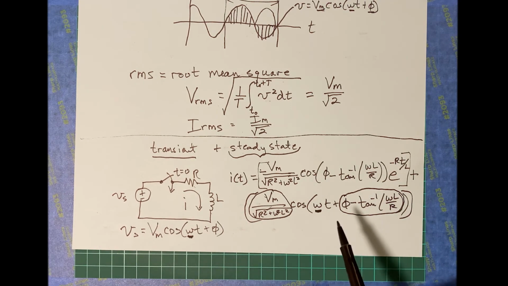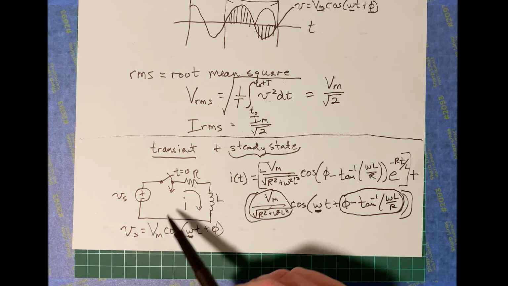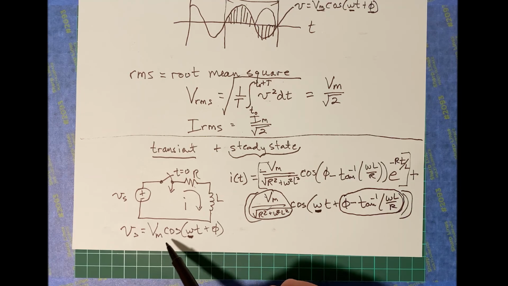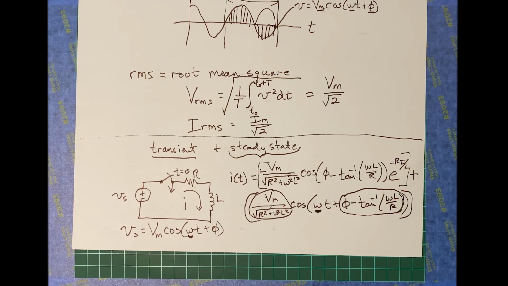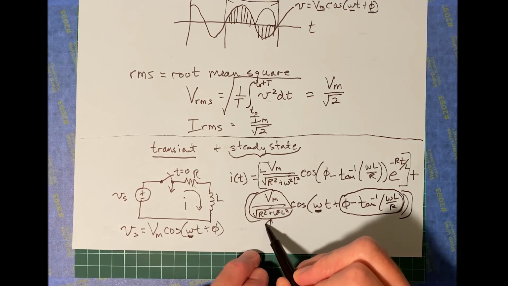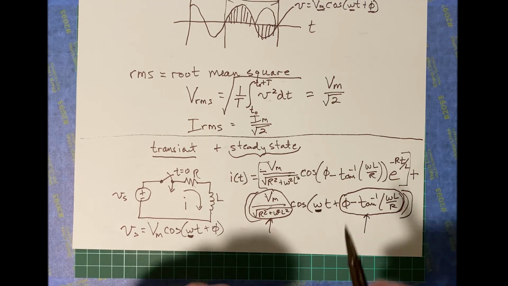Okay. The other thing, frequency of the response is the same as the frequency of the source. The maximum amplitude here is related to these various components as well as the maximum amplitude of the source, but they're not exactly the same. They're probably never going to be the same. And this phase angle is also not equal to the phase angle of the source in any way. So in order to solve for this kind of thing right here, what we really need to solve for is this amplitude and this phase angle. So keep that in mind.